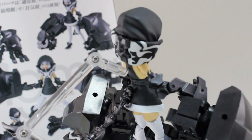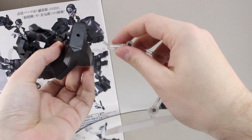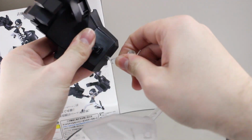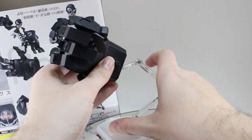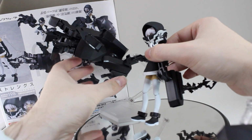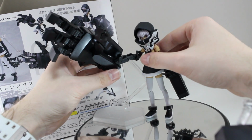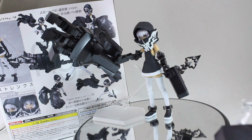Those ogre fists are really heavy, so you have to use the stand to pose them, and the stands just attach into the holes on the back ends of the fists here and here. Because the fists are so heavy, Strength doesn't live up to her name here and can't support them at all, so getting dynamic poses can be really tricky. So what I find is the best way to do it is to pose the fists first on the stands. Then just attach the figure, but it's still kinda difficult.